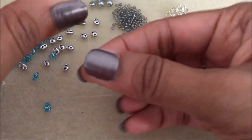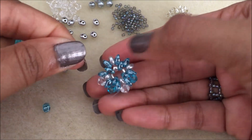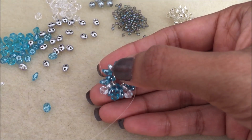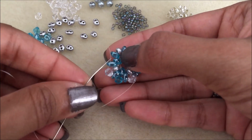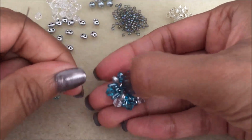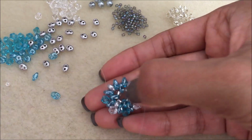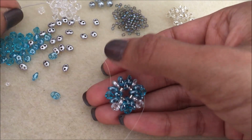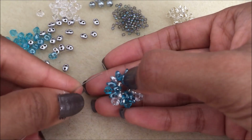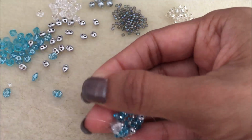Give this a good tug, because you want that to sit nice and tight. And again, you're only going through blue superduos. So this is the reason why I used two different colors, just so it's easier to demonstrate. It's a little bit of a tricky component. Mostly I think it's just tricky to show. It's actually a very easy component. It works up very quickly.